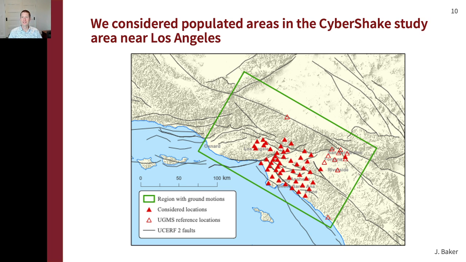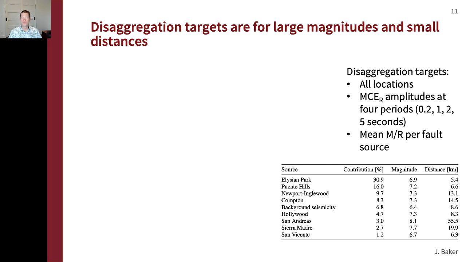So we considered the CyberShake study area, which is near Los Angeles. So here's a map of the study region, the rectangle showing where the simulations were produced. I'll mention these are the most recent available broadband CyberShake ground motions that have a high frequency stochastic component as well as a low frequency deterministic simulation. The triangles in this map show the locations that we considered, so that's the populated areas of the Los Angeles region. We worked with the USGS colleagues mentioned at the start of the presentation, and they performed disaggregation for all of those locations.